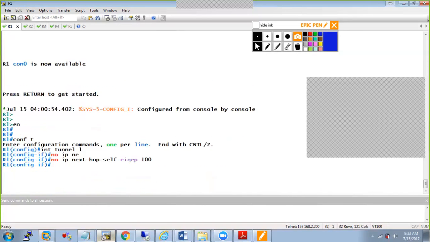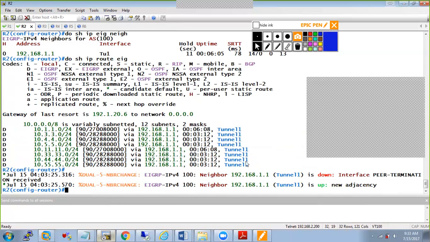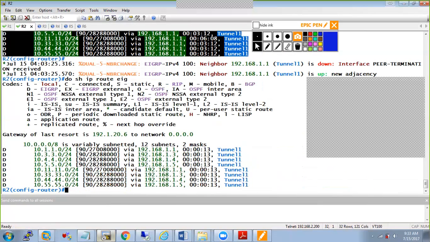Again, because of the change, it will reset your neighbor relationships. If I go to router 2 now, do you remember everything was pointing to 1? Because of this config change, now I will have 1, 3, 4, 5 as the appropriate destinations, the actual destination.